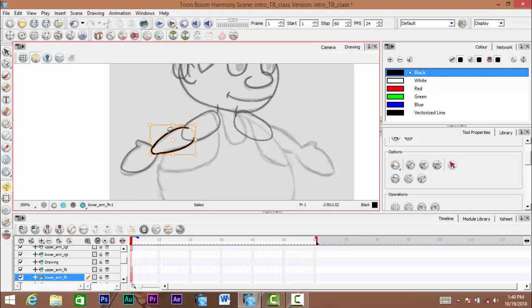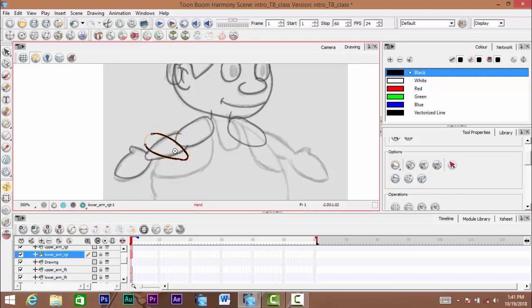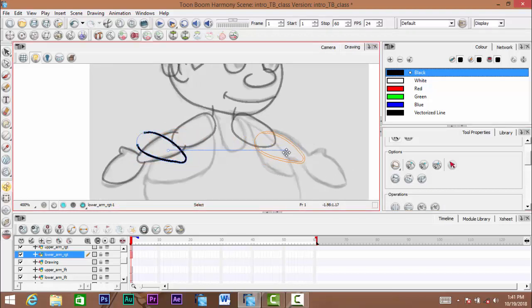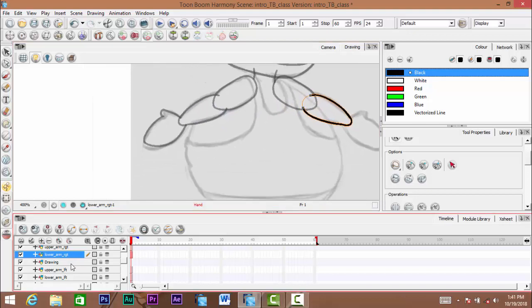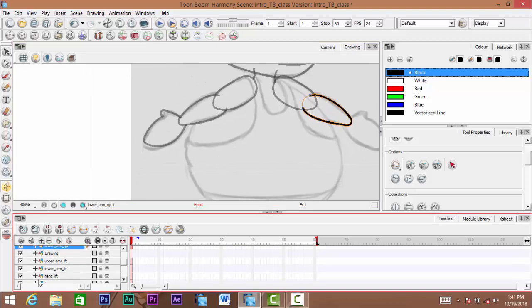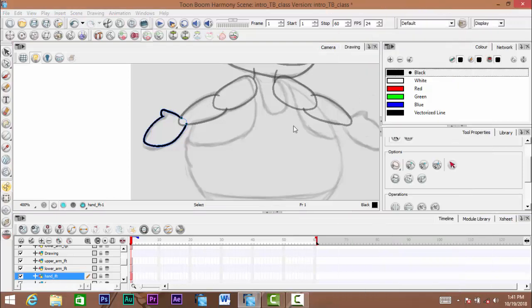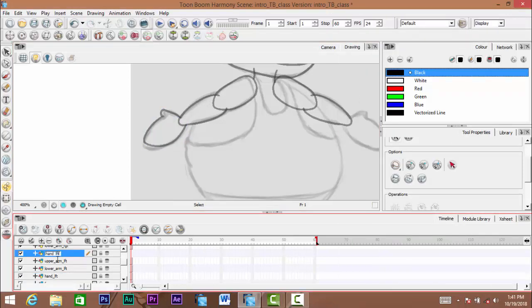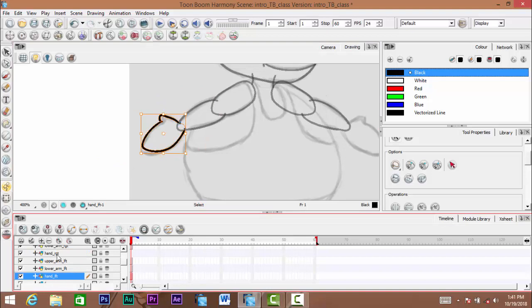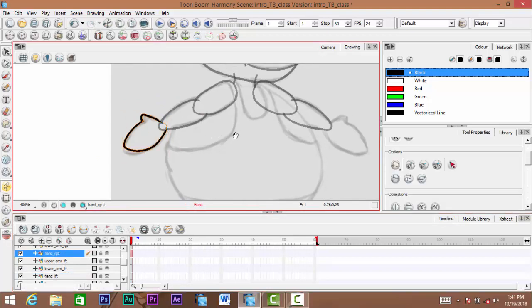Then copy the lower arm left artwork, Ctrl C, and come to lower arm right, Ctrl V, then flip. Do the same thing for the hand. I'll name this hand, I'll copy, Ctrl C, Ctrl V, then remove the left and put RGT. Then copy the left hand, Ctrl C, and come to the right hand, Ctrl V, and paste.